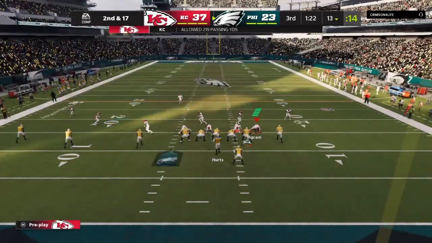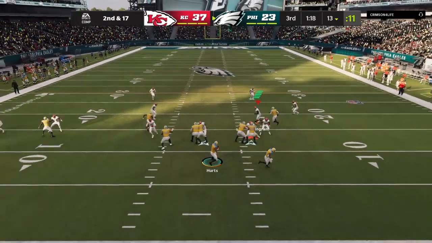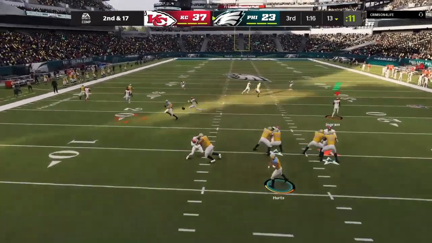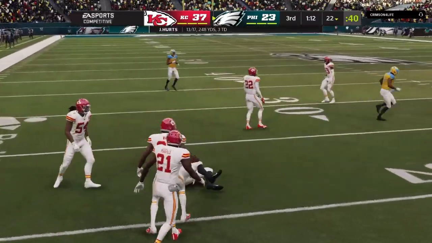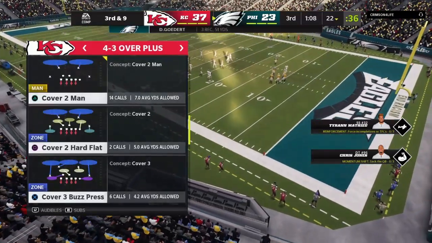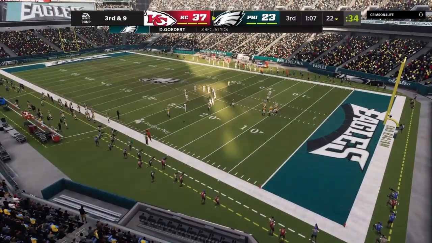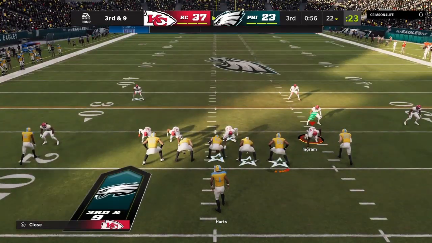Now following the sack, they'll look to make amends on a 2nd down and 17. From the gun, it's Hurts. He finds his tight end, Goddard. That's complete. That's a staple of this offense. Drag route to the tight end. Yeah, he's unable to use his size to break off much more yardage after the catch, but still an effective gain nonetheless.